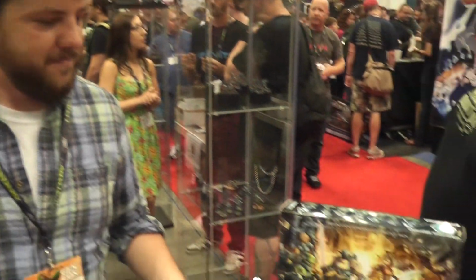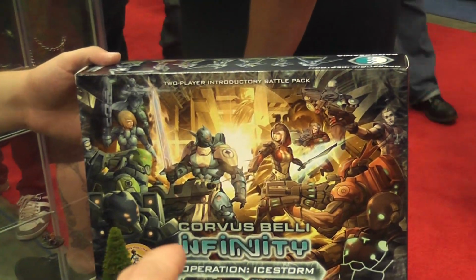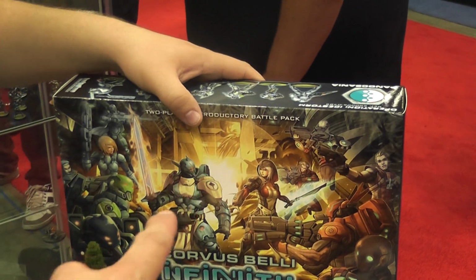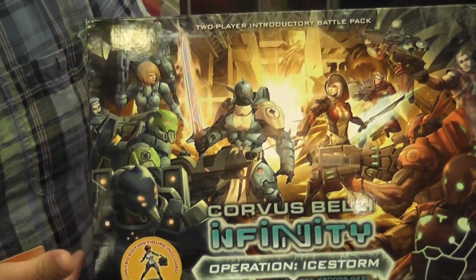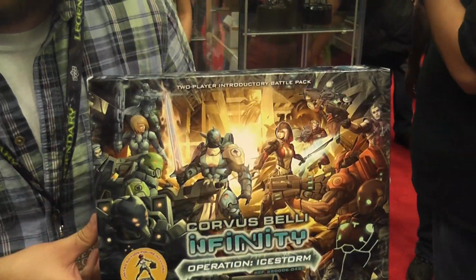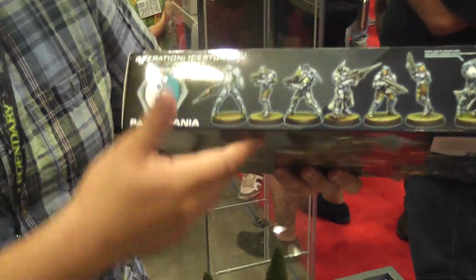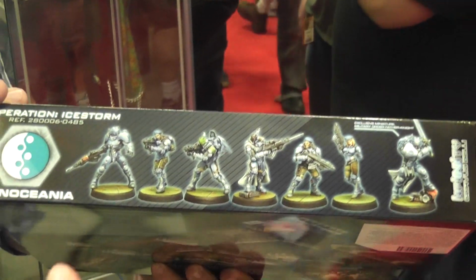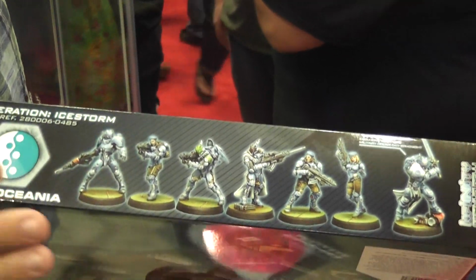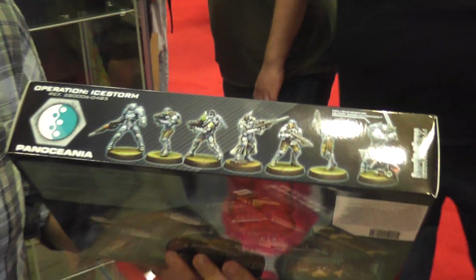Sounds great. Thank you, Dexter, for telling us about Infinity in general as the game and about Infinity Operation Icestorm. Actually, just to get a little more into the details of this one, what does the set include? What do people find in the box? So in the box, you'll find basically the entirety of 2 starter packs for the 2 different armies of Pan-Oceania and the Nomads. Each one comes with 7 different models. In Operation Icestorm itself, they are unpainted and unassembled in the box, correct? Unassembled. They're all pewter, so kind of cool in my eyes.